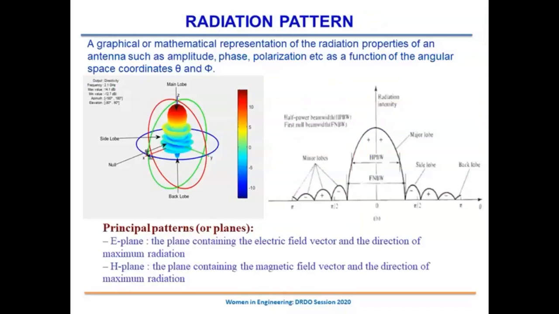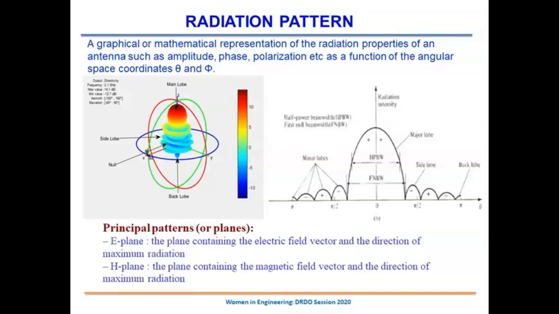So let us just dwell upon the radiation parameters, starting with the radiation pattern. As I told you, as soon as the electromagnetic energy is out in the space, it is only the radiation pattern that is in the space. Basically, this radiation pattern is 3D in nature. Generally, we only see a pattern like this. If you ask any of the working people, we only visualize a radiation pattern in these two planes. A main beam is there, and then there are these lobes, which are called side lobes.